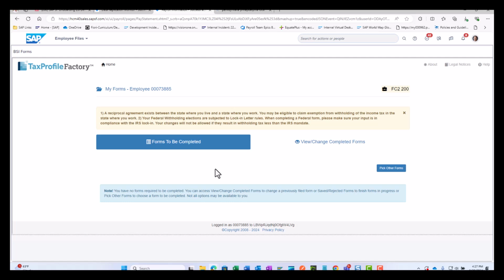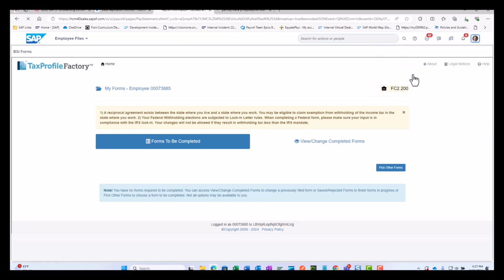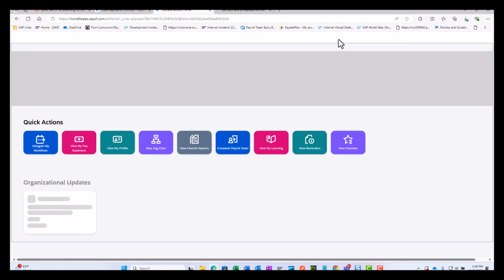Okay, all 100% done. So all these forms should have gone to the backend and created something over there. So let's go and see whether it's been done or not, or whether we have to do something more from our side. Become self. So again, I became the admin.